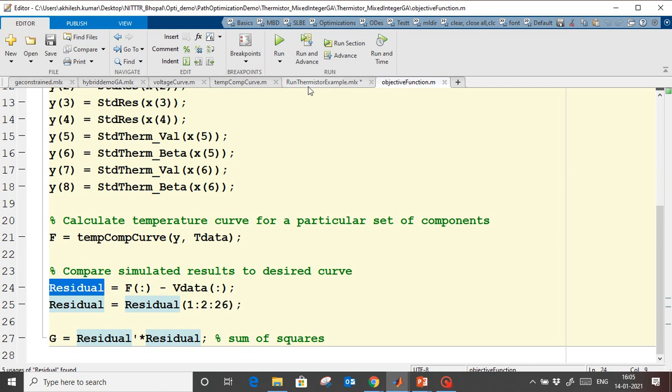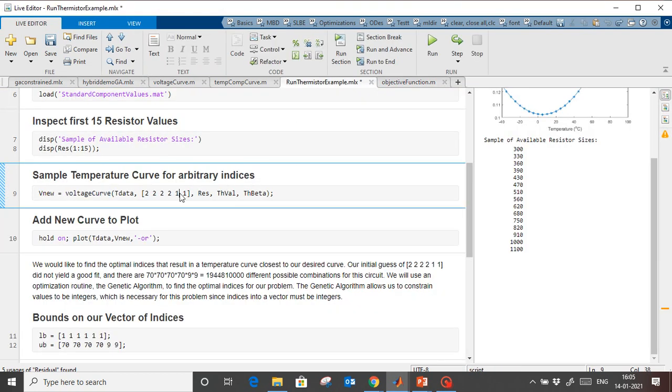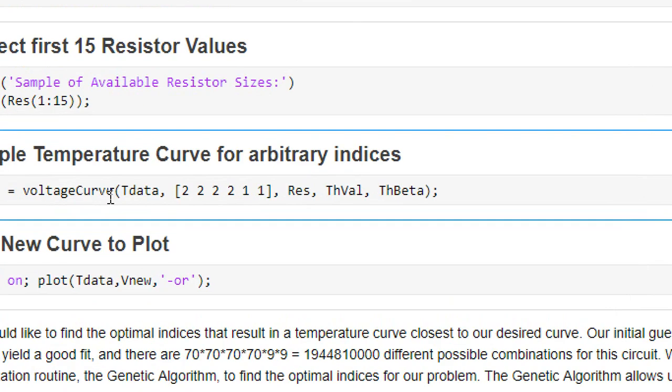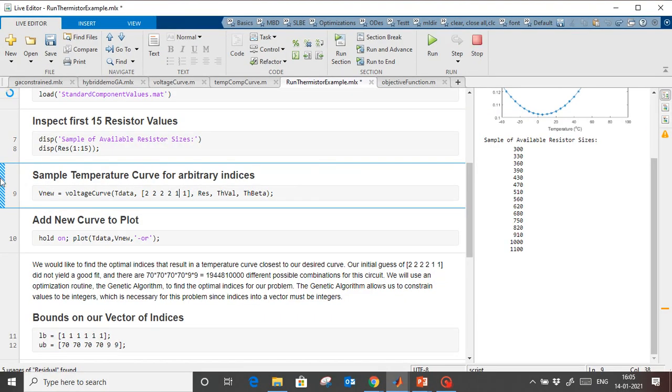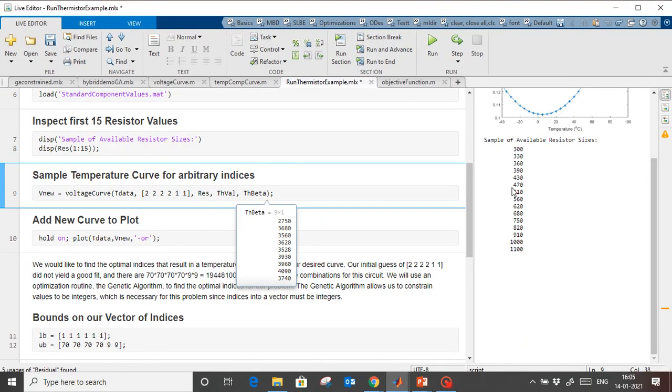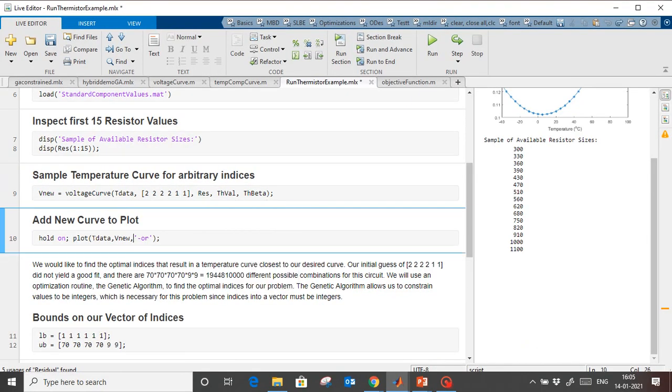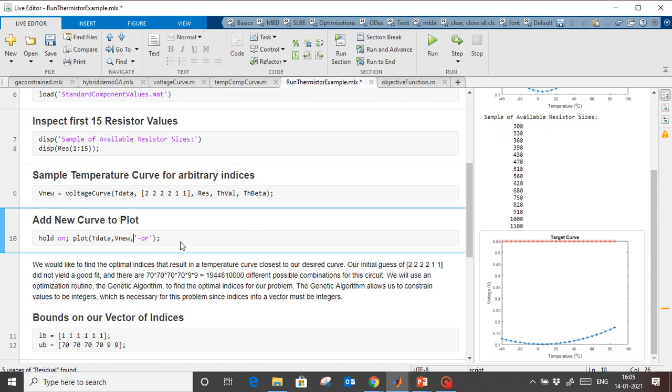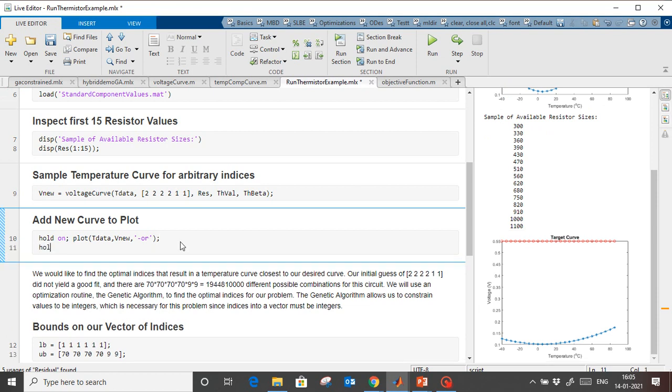Okay, now let's say I am going to take 6 random resistances, and I am going to plot this. These values are the constants in that mathematical equation. So let me plot that, and don't forget to give the command hold off also after plotting the same thing.